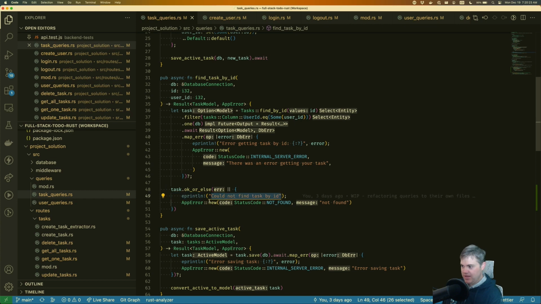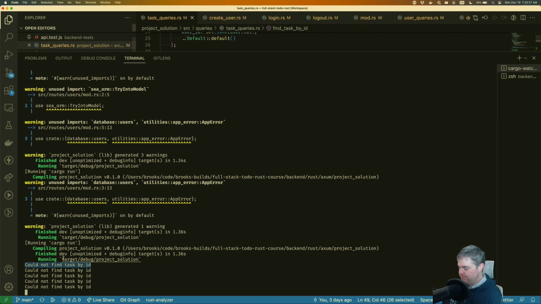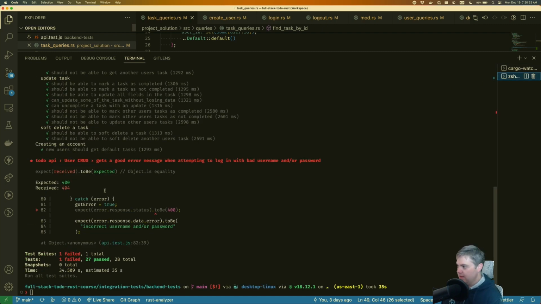Okay, so that's in this find task by ID. And that was specifically in the test, gets a good error message when attempting to log in with a bad username and or password. So we gave the wrong response message.